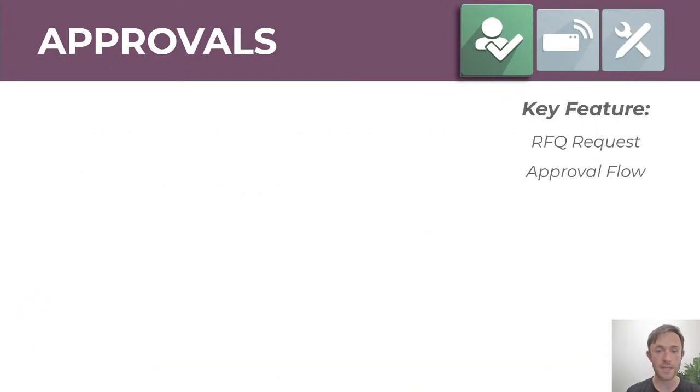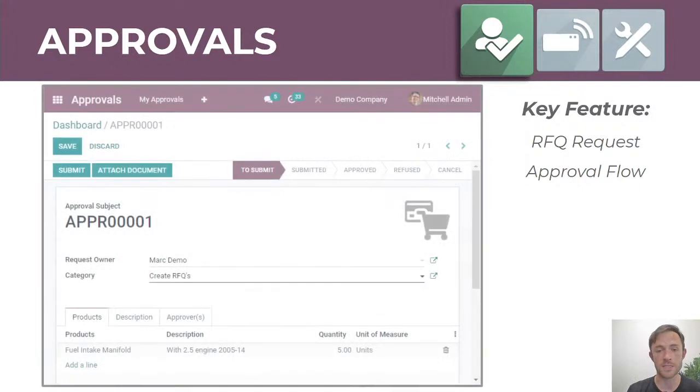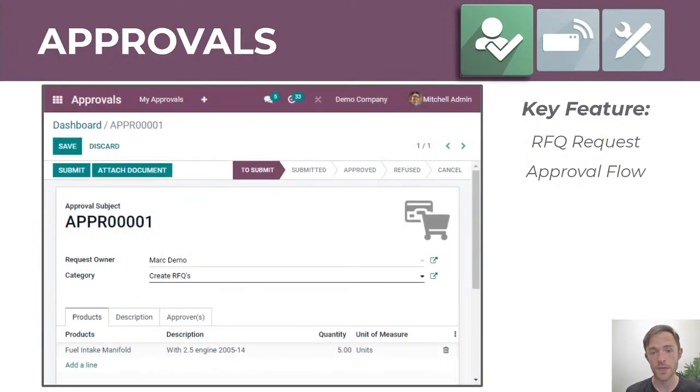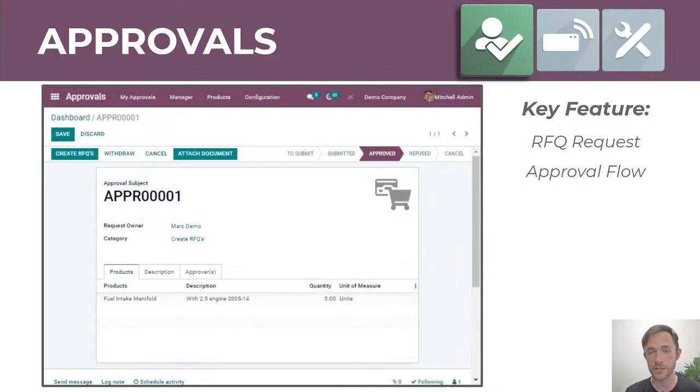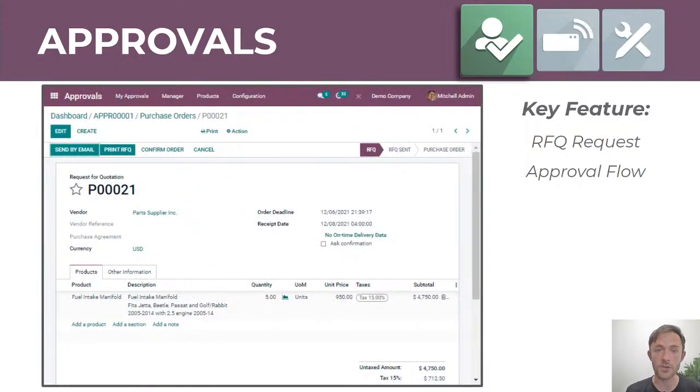One really common use case that's actually built into the Approvals app is the RFQ request flow, and it can tie into the Purchase app. You can see on the screen right here that this employee is requesting an RFQ to go through the purchasing department. They want this particular fuel intake part. So then they click Submit up at the top left, and when they do that, it sends it to a manager to approve. Once the manager approves it, it's going to show up here, and then it allows them to click Create RFQ. And when they do, it makes an RFQ and generates it in your Purchase app using all that information. So it's an example of how automation and approvals can be used together for workflows all the way across the platform.